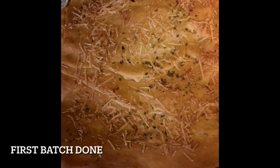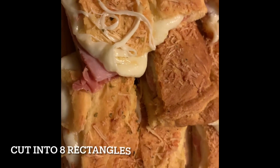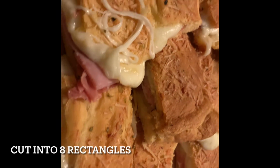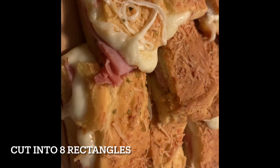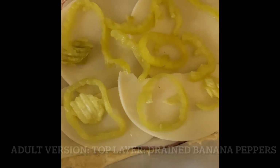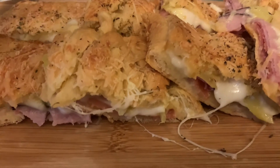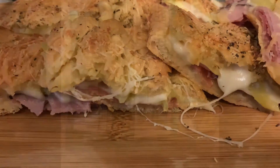This is what it looks like right out of the oven. I'm going to let it cool a little before cutting it. Because of the shape, I decided to cut it into 8 pieces. I do have a second tube of crescent roll, so I'm going to make a second batch, but I'll dress it up by adding a layer of yellow banana peppers, and I made sure to drain them first.